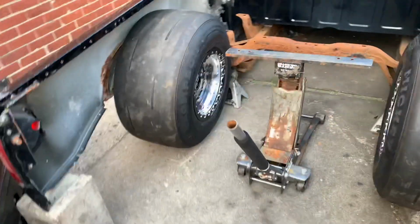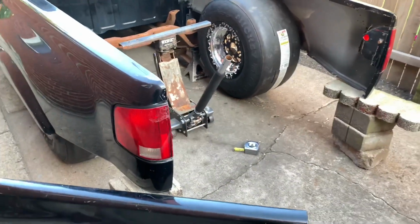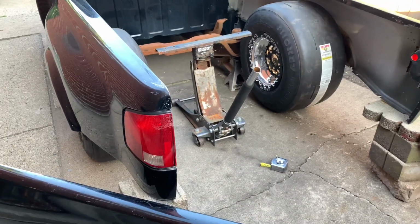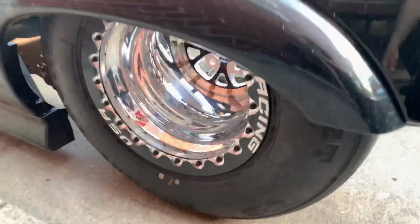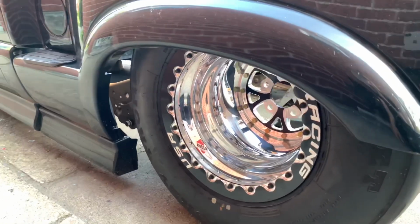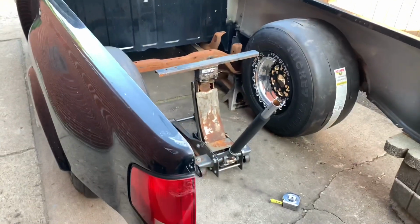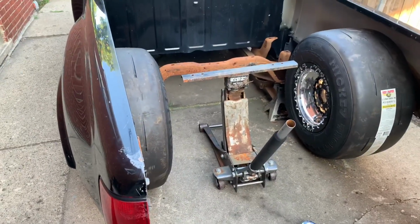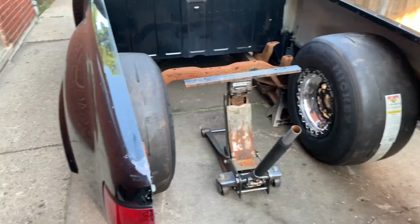They usually stay with the stock front end, but I'm not really too pressed about that. The truck is still going to be street driven a ton. But yeah, this should be pretty nice when I actually get it done. So stay on the lookout. I should have an updated video pretty soon when I get everything in.